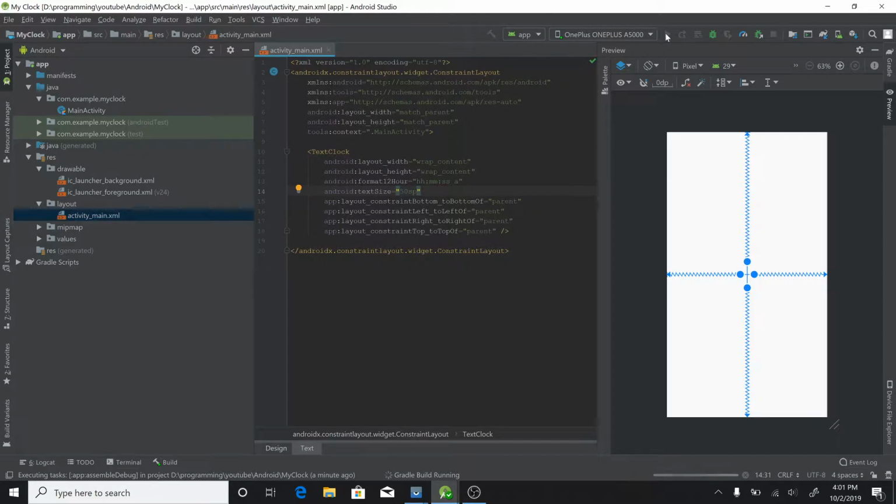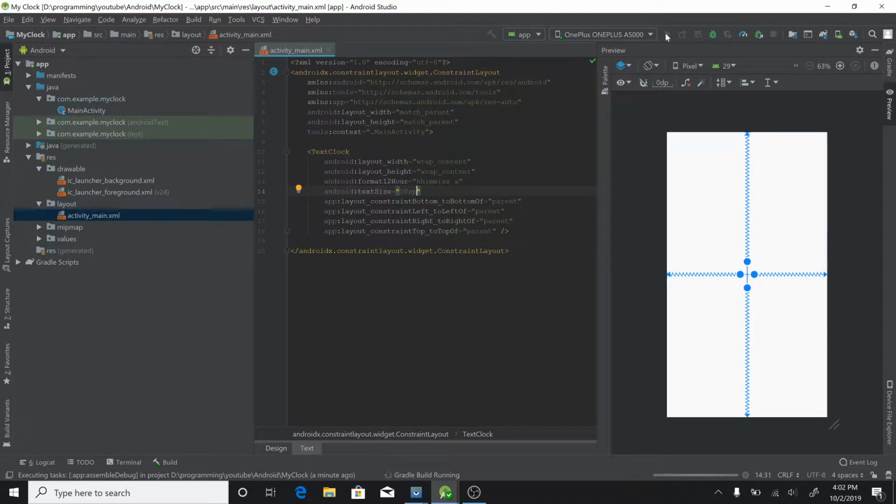If you guys need the code, do let me know. I can post the code on GitHub, and you can collaborate, fork it, or create a pull request to add new features. I just have two features in it. I can change the color from dark mode to light mode, and I can pinch zoom in and out on the text size of the text clock. That's all. I wanted it to be simple, and I wanted it to be ad free.